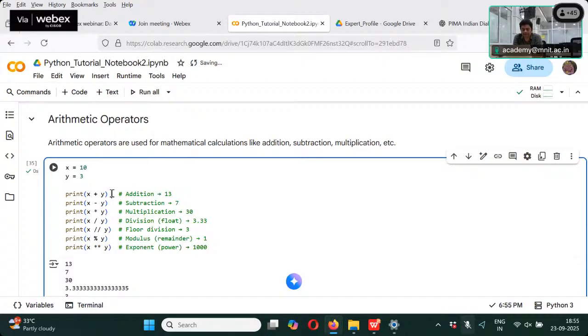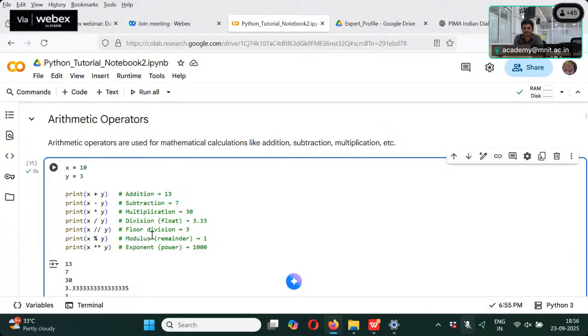I am directly printing the value of x plus y, or you can consider a variable a equal to x plus y and then print a. That is also possible, or directly write print(x + y). Since x is 10 and y is 3, the addition printed is 13.